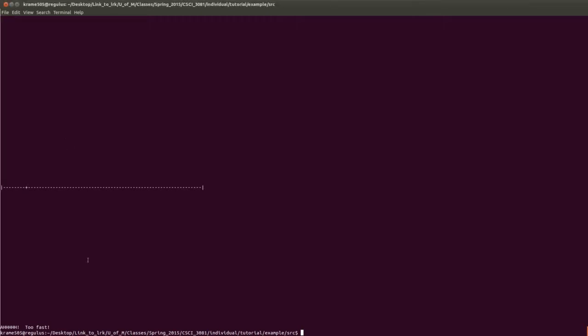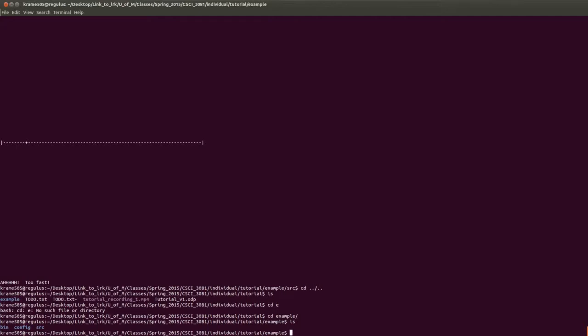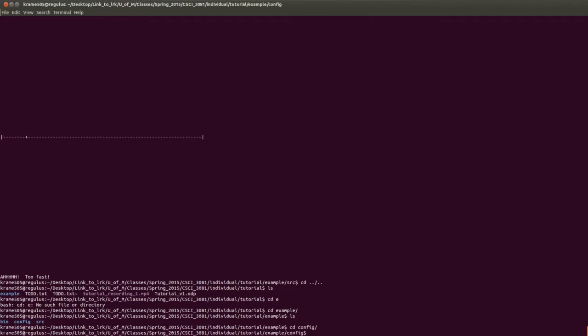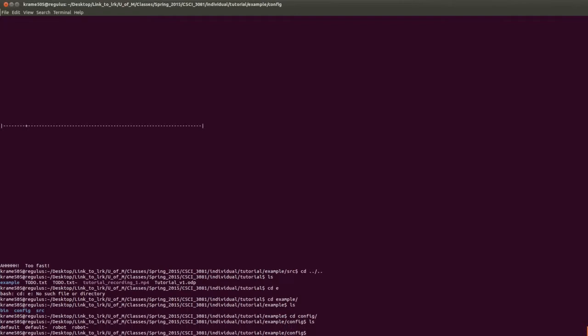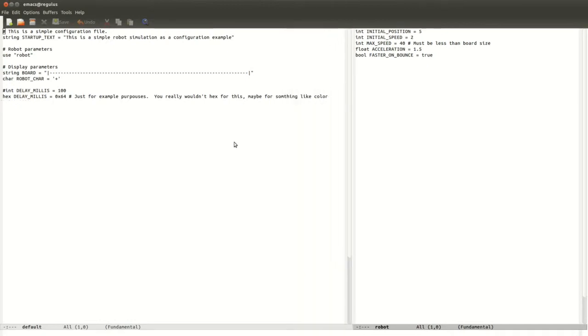So one thing is, in the project structure, I have the bin and source folders as usual, but I also have this folder called config. In config, if I go into that, I have two files. They're both configuration files. I don't have a suffix for them that I usually use, but if I open them up, so if you take a look at this, this is what a configuration file looks like. So yeah, you can have a string that you can define.